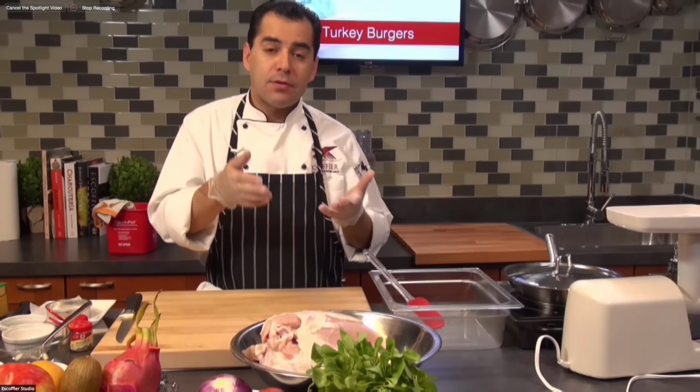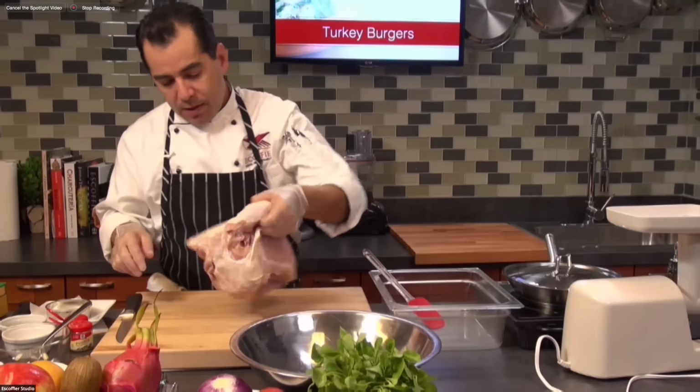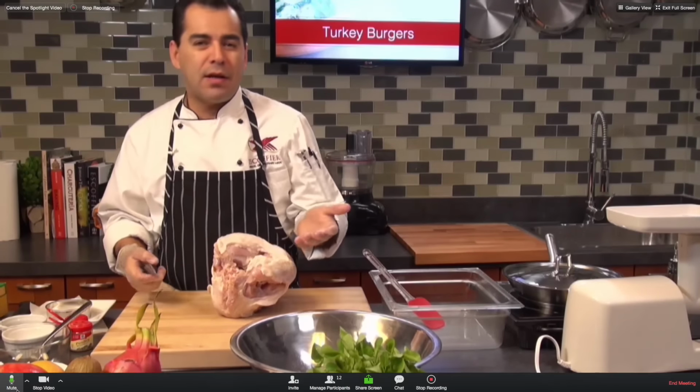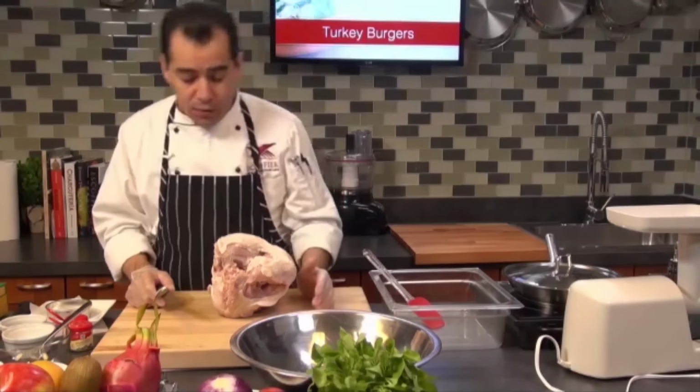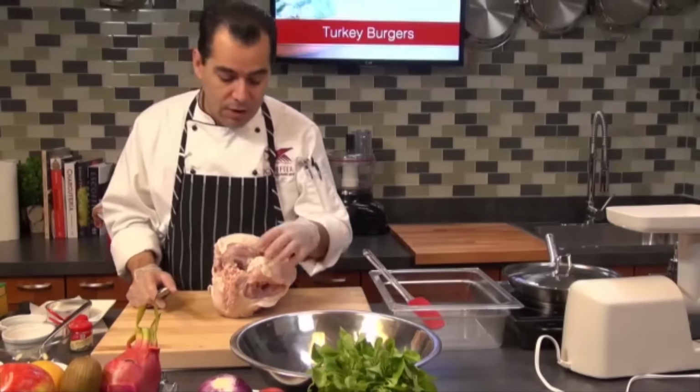Today I'm going to be making some turkey burgers. We're going to start with a fresh turkey breast. I got a little one. It's not that big. It's about 7 pounds. And you can get it ground already, but I like to grind my own because you never know what's in there. It's better to make your own ground turkey.